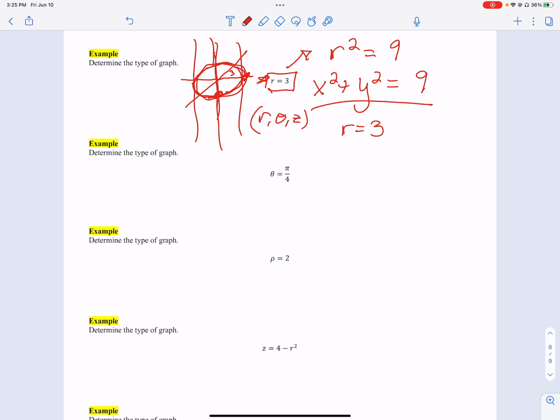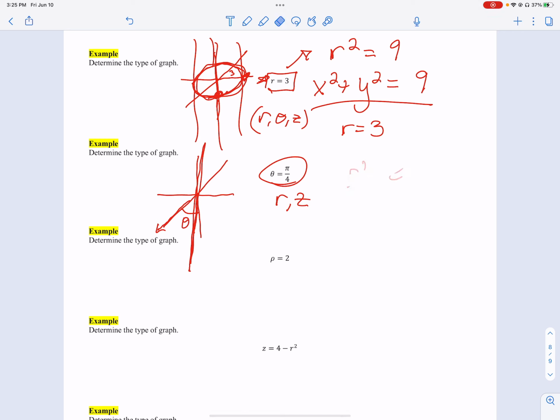How I want to think about this first is theta is pi over 4. Think about this: we have some kind of graph, and theta is all that's set. But I get all r's, so that's all of the radii, and I get all z's, which are up and down, so I get a plane. The only thing that defines the plane is the angle between the plane and the xz plane, or the x-axis.